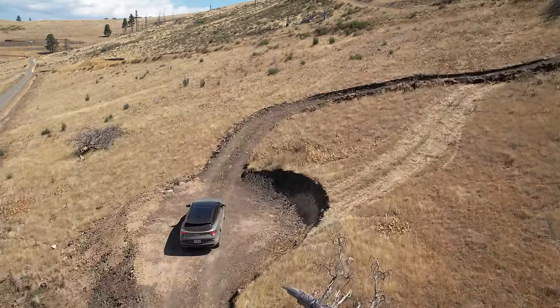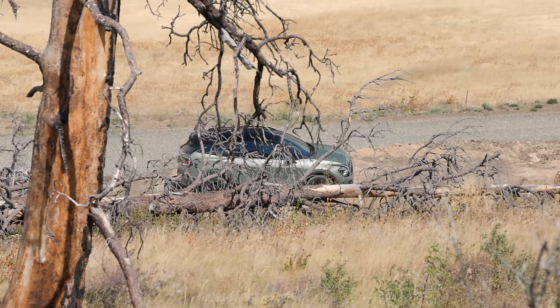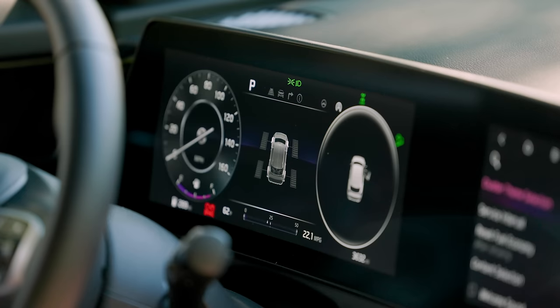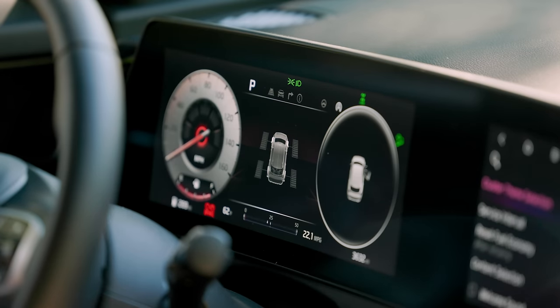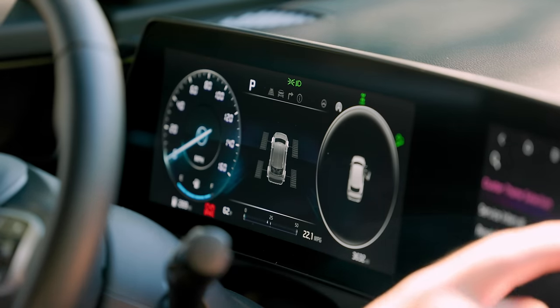So to set up the vehicle for Gopher Run, I am going to put it into Smart Mode. Now, one thing I don't quite understand is if you look at the sales literature for this vehicle on the Kia.com website or KiaUSA.com, they do list it as having an off-road multi-terrain system. It doesn't, at least nothing that I can see. I have drive modes, normal, sport, smart, and snow, but every single Kia Sportage has that. It's not unique to this model.